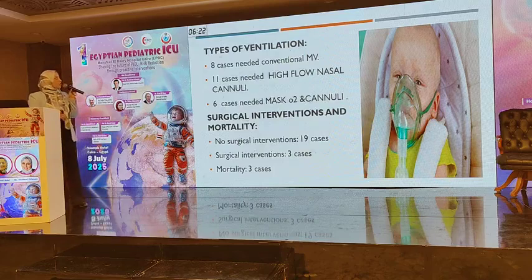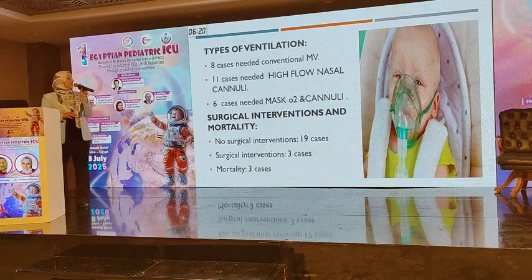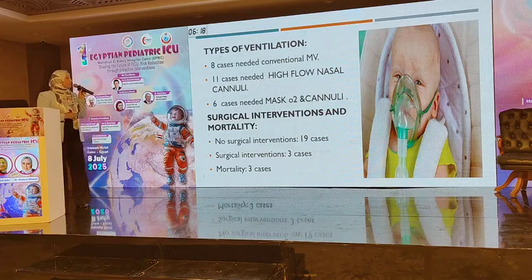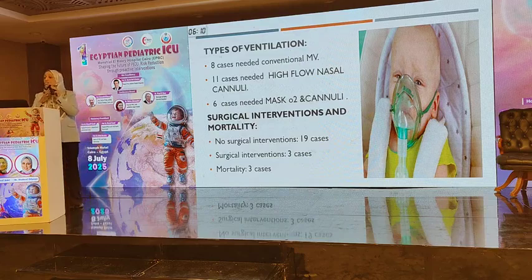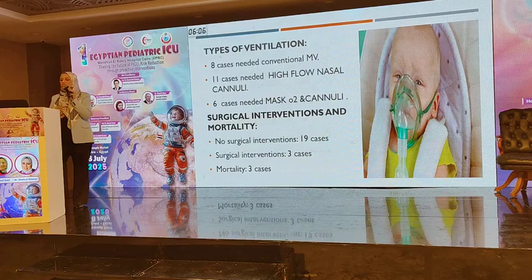According to the types of ventilation these patients needed, 8 cases needed conventional mechanical ventilation, 11 cases needed high flow nasal cannula, and 6 cases needed mask oxygen and cannula. According to surgical interventions and mortality, 19 cases needed no surgical intervention, 3 cases needed surgical intervention, and the mortality was 3 cases.